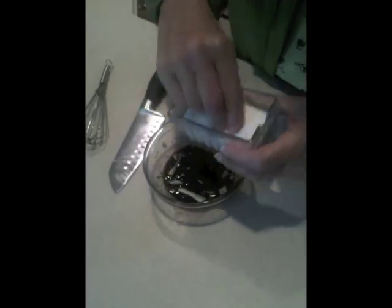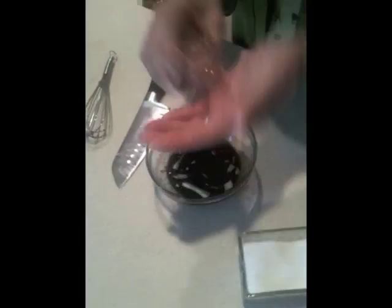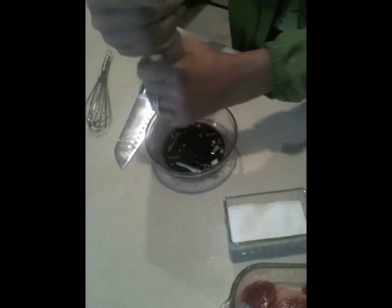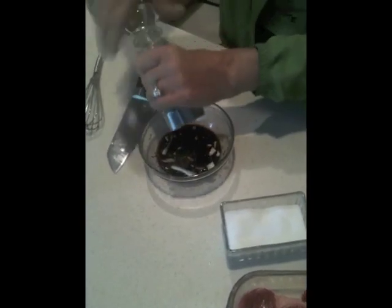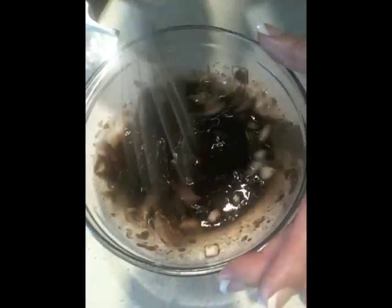Alrighty, now a little salt and pepper, and here is some sea salt that you could sprinkle in. And then another nice thing I picked up the other day was some pink Himalayan salt. It has a little bit of a sweeter taste, so I'm just going to throw that in. And then some freshly ground pepper. Noticing I'm not measuring anything. You don't have to. Marinades are very forgiving. As long as you have some salt and pepper in there, you have something acidic. You could also use lemon or lime juice for the acidic if you don't want to use the Bragg's, Worcestershire, or balsamic vinegar. There we go.